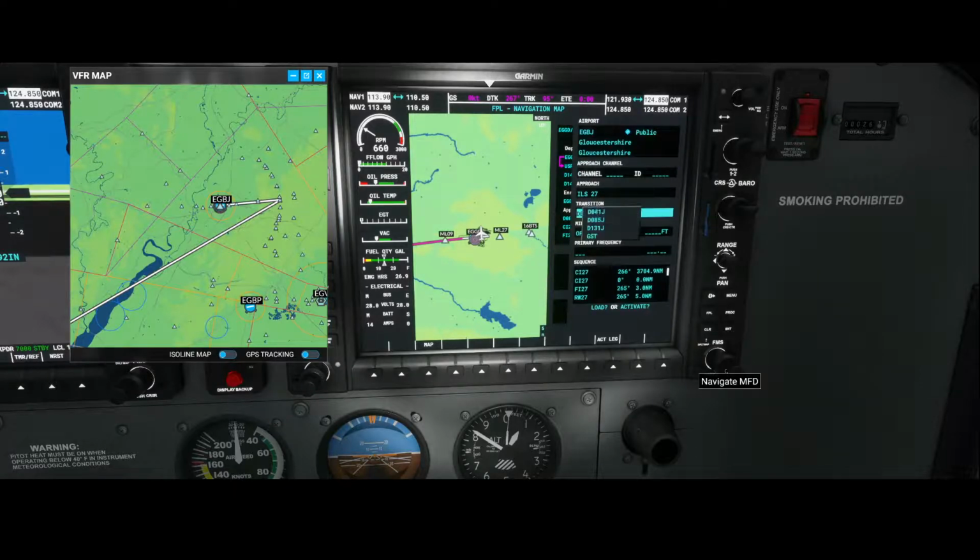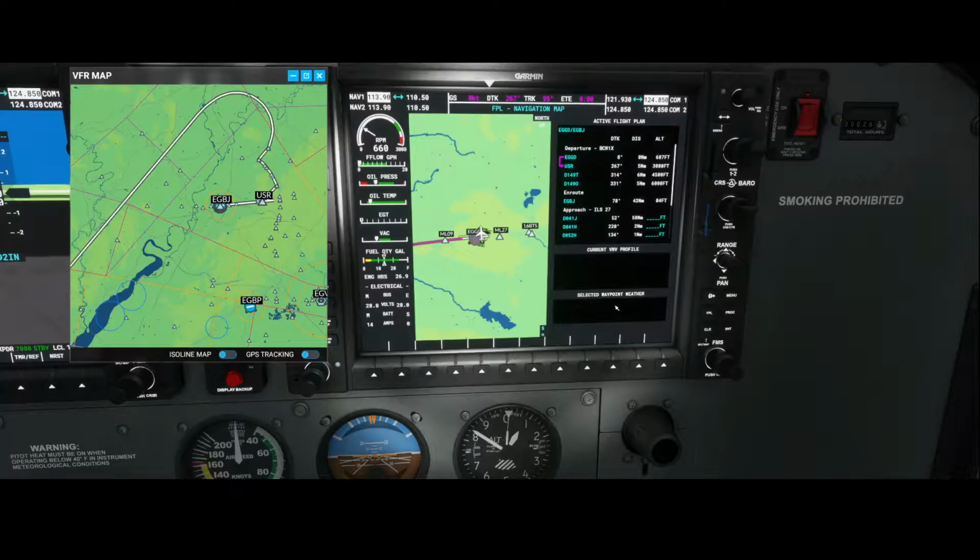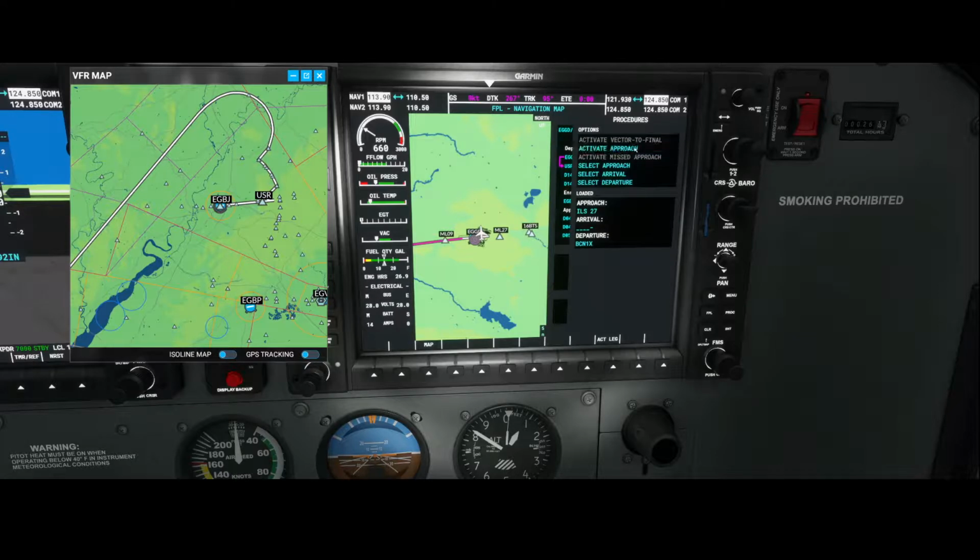So we're gonna change it back to Delta 041 Juliet. Then we're gonna select load and then press enter. So once you're airborne and you decide to take a shortcut, then you can always activate the approach procedure manually, and that can be done by pressing the PROC button and then selecting activate approach.